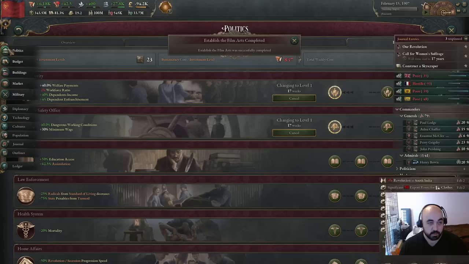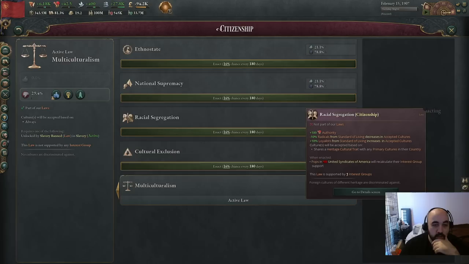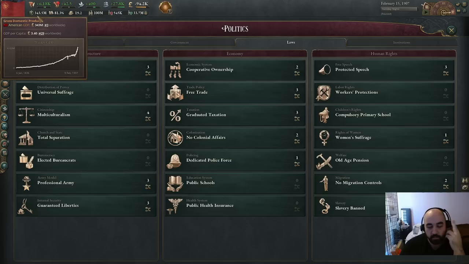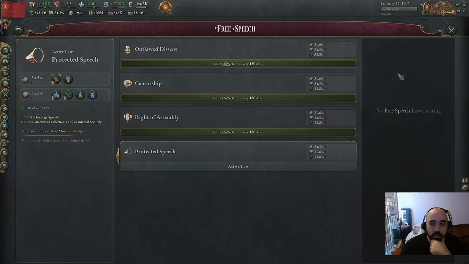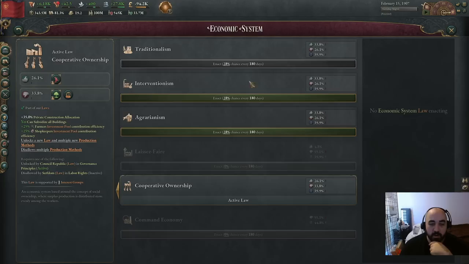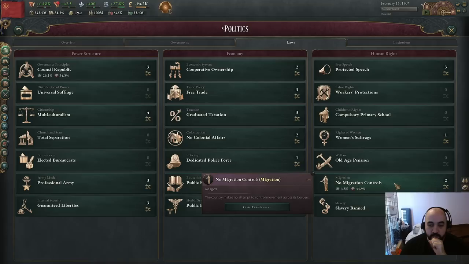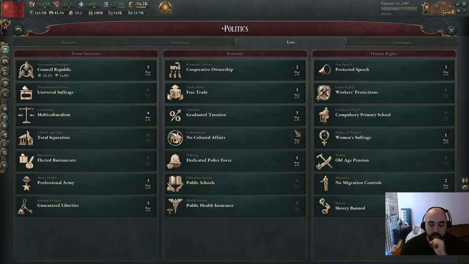And let's come back to what we're doing here. We're on multiculturalism. So we wanted to maybe... Yeah, I don't think we're going to be able to do it. I think we're going to grow the GDP to a high enough level before we could get command economy in. Command economy would be really good right now up until we have about 800 million GDP, because it gives you full control of all the money. We do want to come off of workers protections, or just have it at level one is also fine. So we'll just have it at level one, I guess.